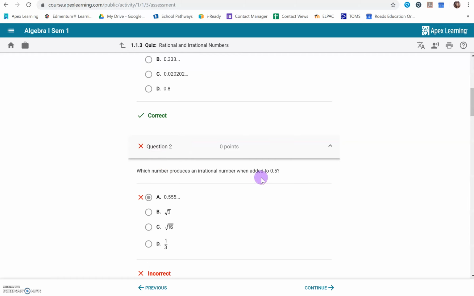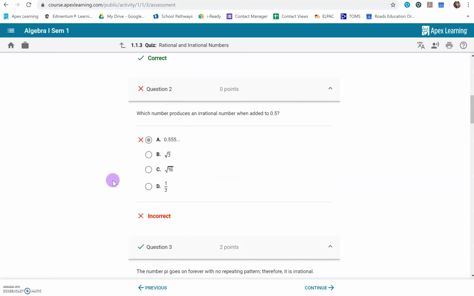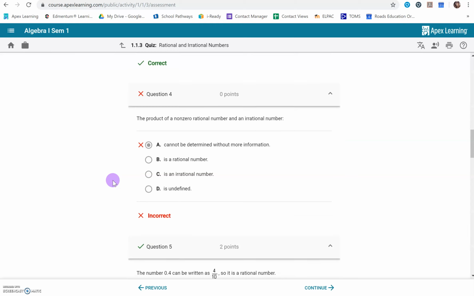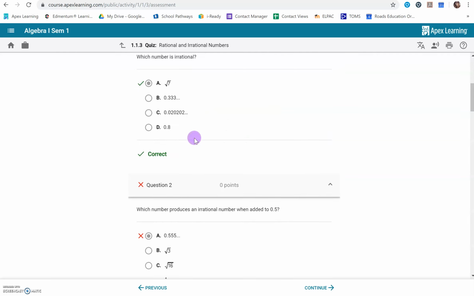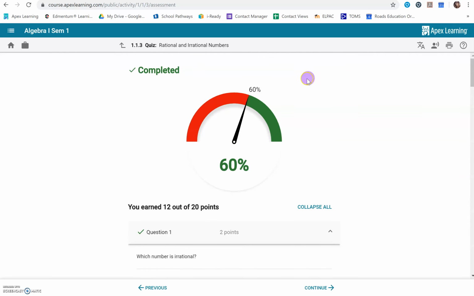I would write that down and go back to the study and look at where they addressed it. Like, what is an irrational number? And things like that. So say I didn't get a 60, say I got below a 60, a 55, it would have me review this, and then you would have the option here to retry. So you only get one retry, and then you have to contact your educational coordinator. So before you click it, you need to go back into the study. But I get to continue.